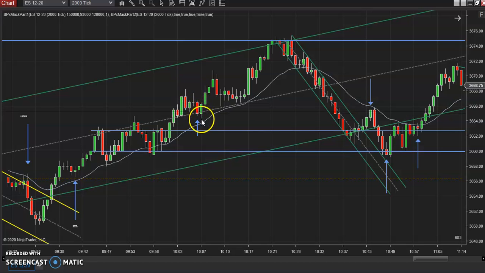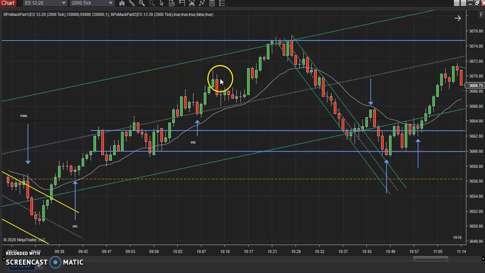Once this broke lower, I actually put my stop above this bar, which is actually 2 ticks above this green signal bar, but I just wanted it to tick above this so that these shorts would be trapped off the midline near the EMA, second entry long. That's why I like this trade. I just figured that people would be going short to try and get it back into congestion.